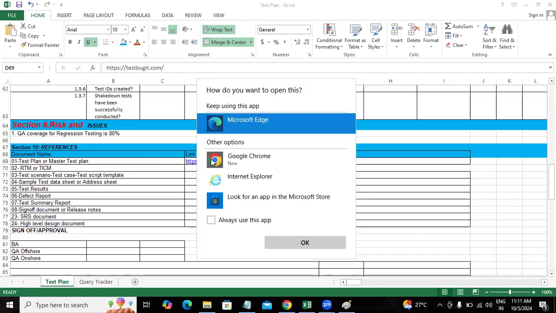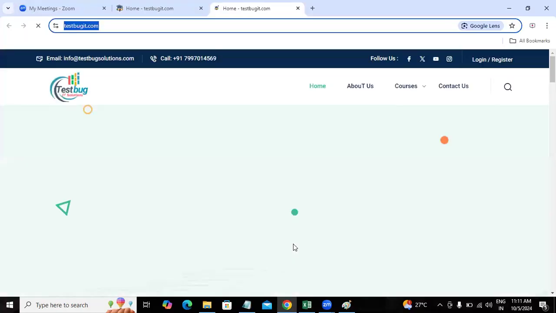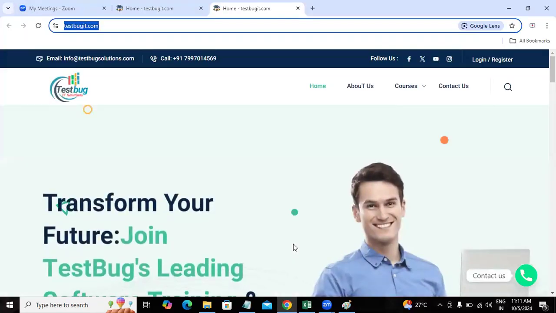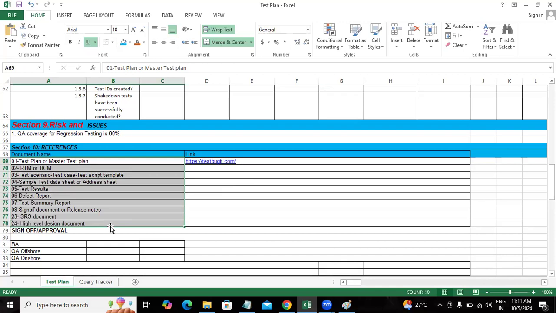So there is no need to search for where the documents have been stored. That is a time-consuming process. If you search for where we have stored them in the application, it will take time. If the references are mentioned, then we can easily navigate to that particular path. That is the reason we maintain the references. Are you clear?